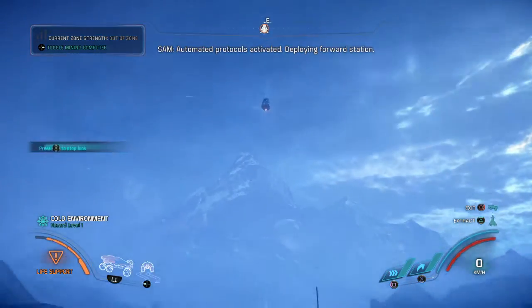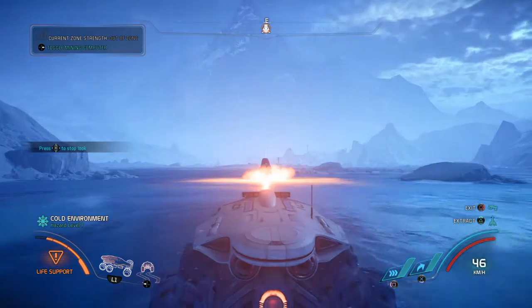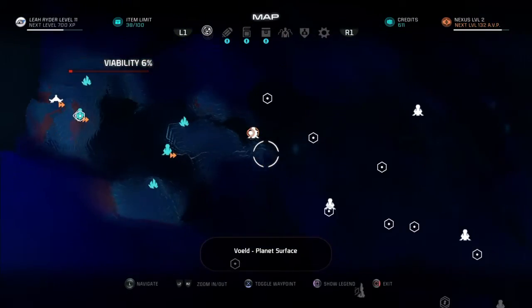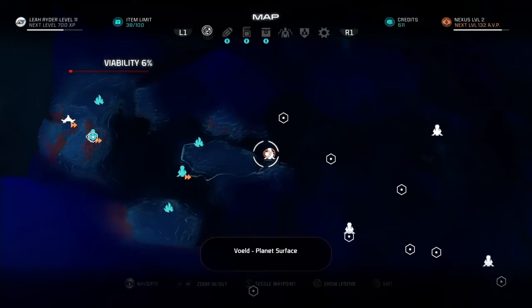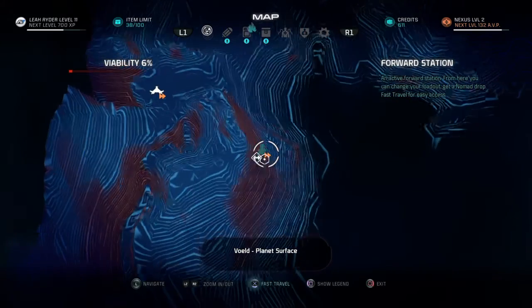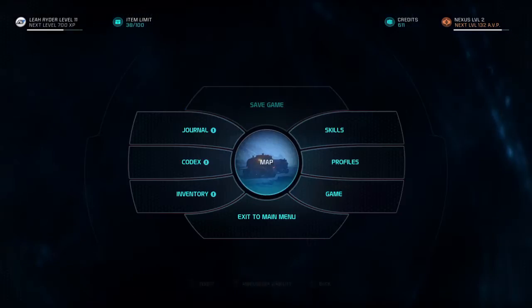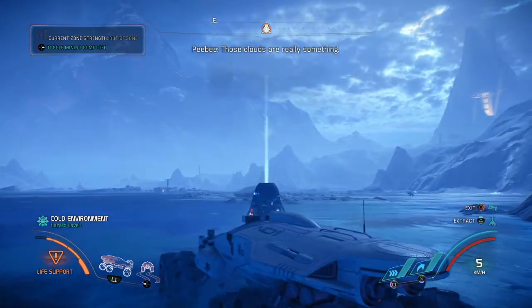Automated protocols activated. Deploying forward station. With this forward station in motion, we've now actually made it to a point where those clouds are really something.